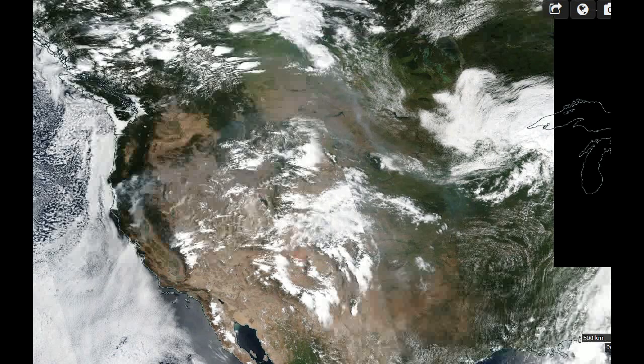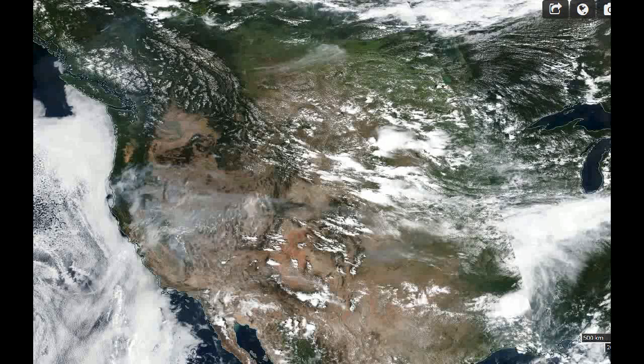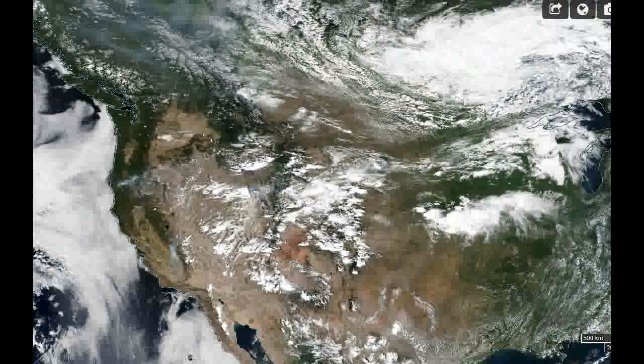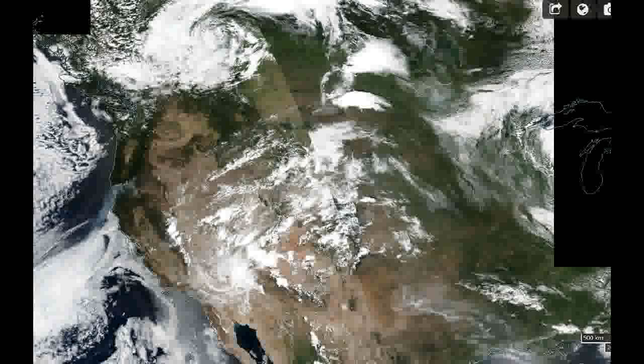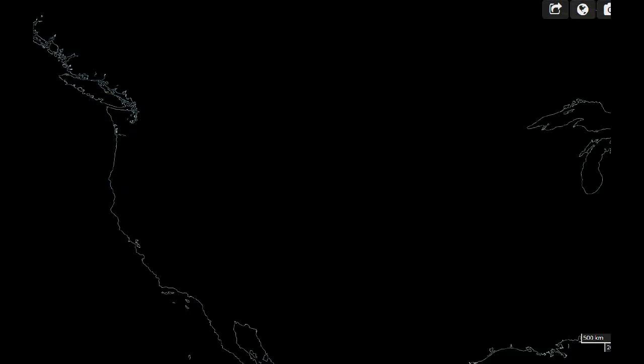And again, we look at the fires here. You can go way back, go back every day and look at them, and just see all the smoke they've been putting out for days on end. Look at this. These fires have been going. I'm going to just keep going back until we don't see them. How far back do we have to go? They're still going there, still going there. It looks like we have to go back to mid-July.